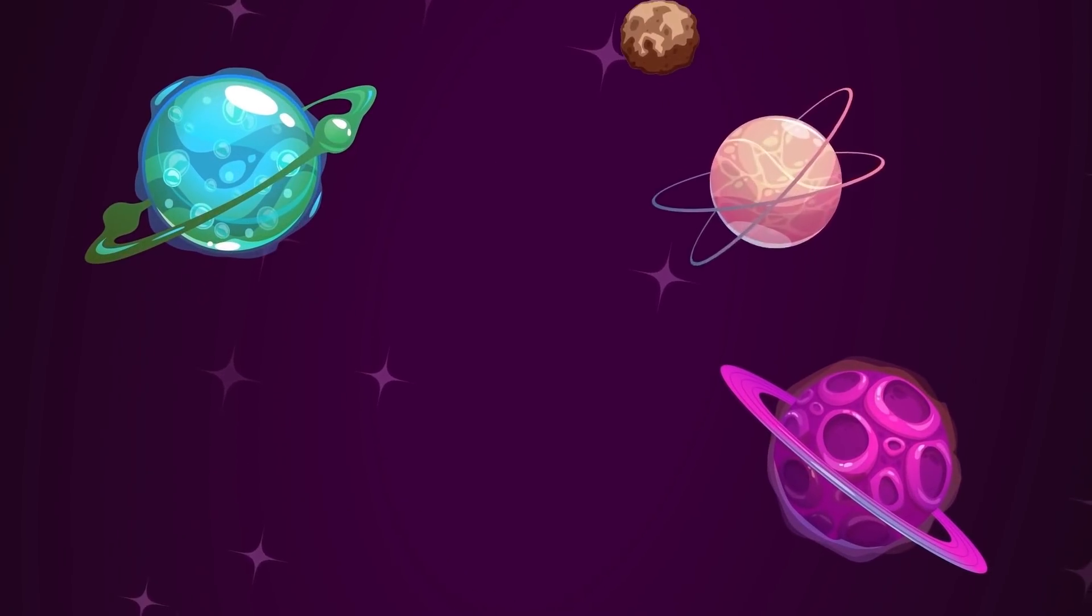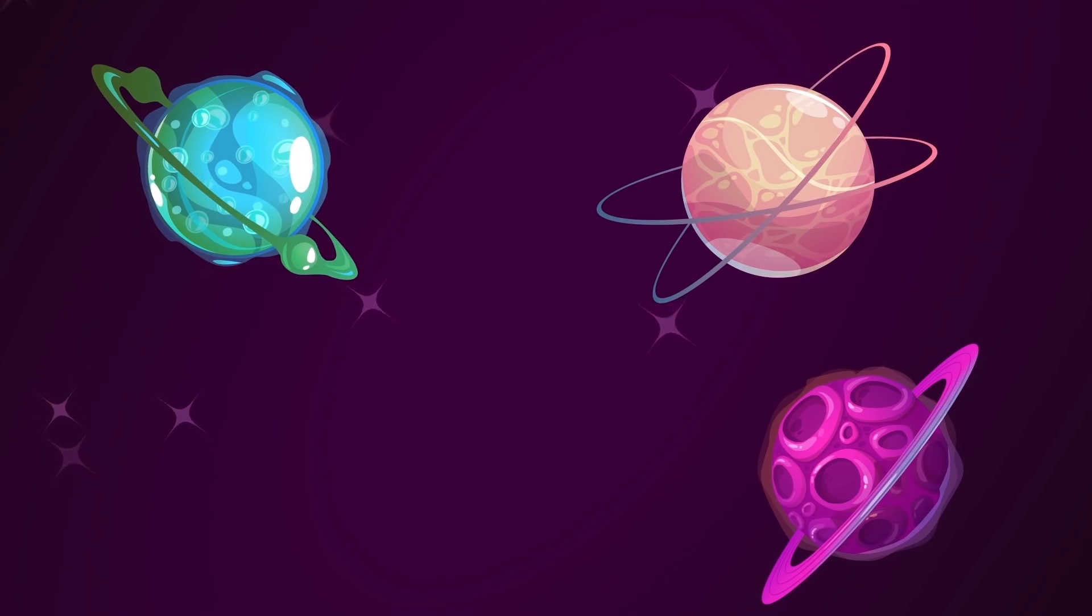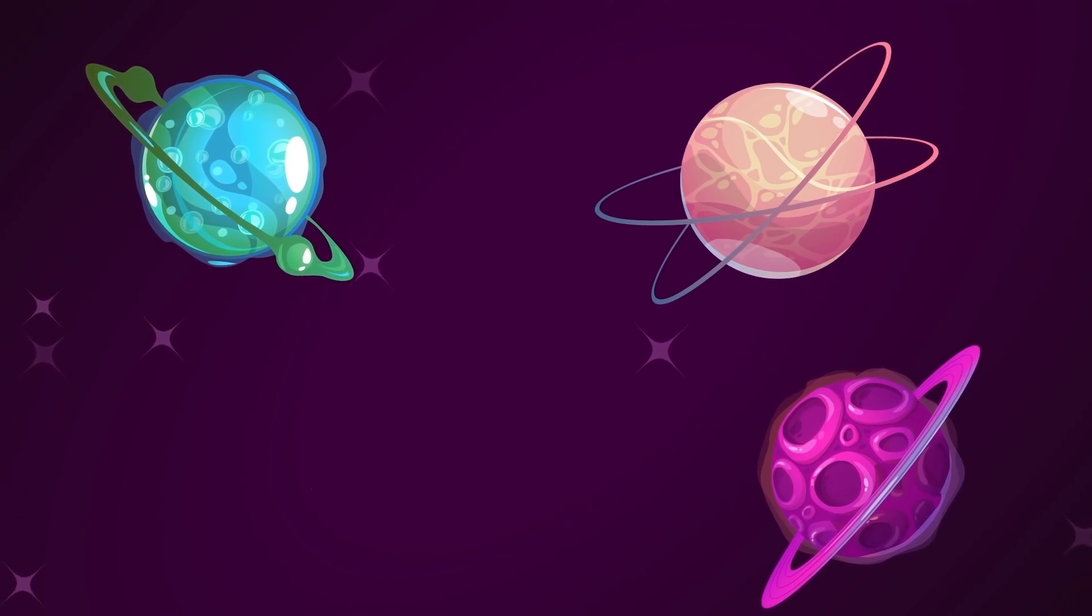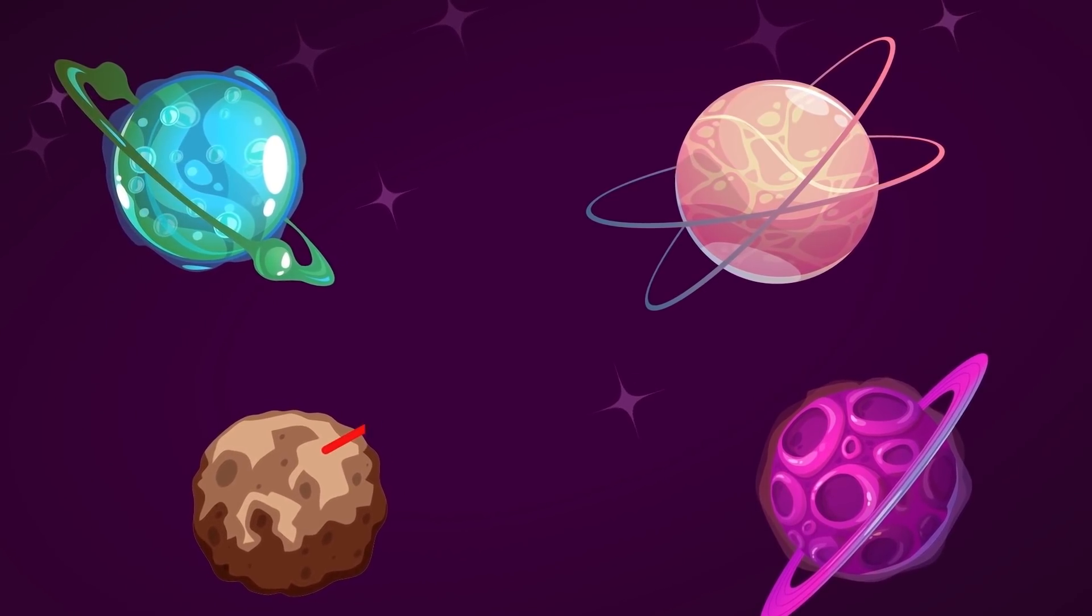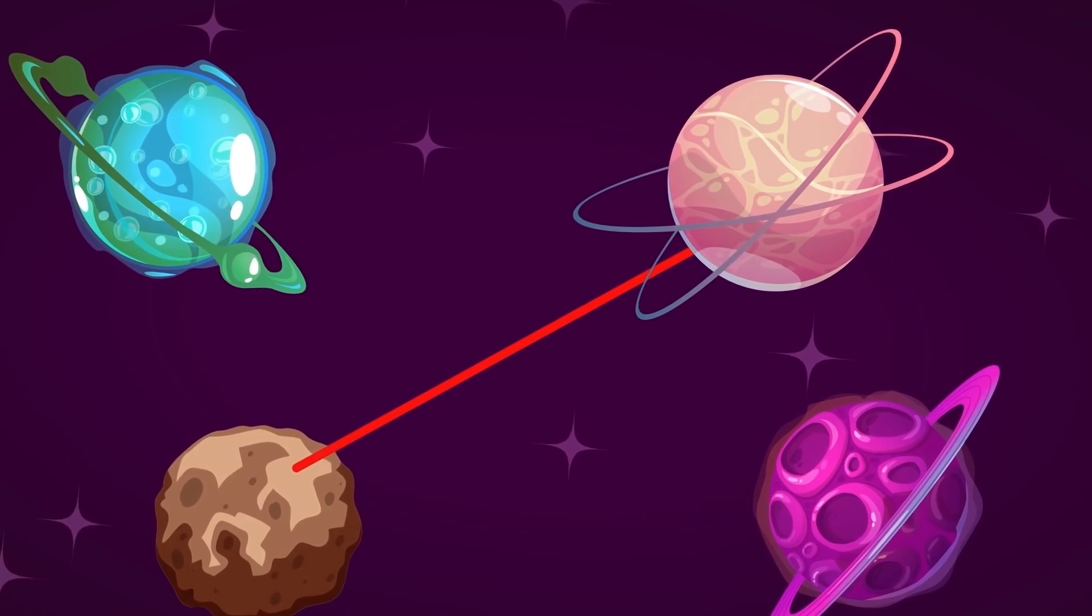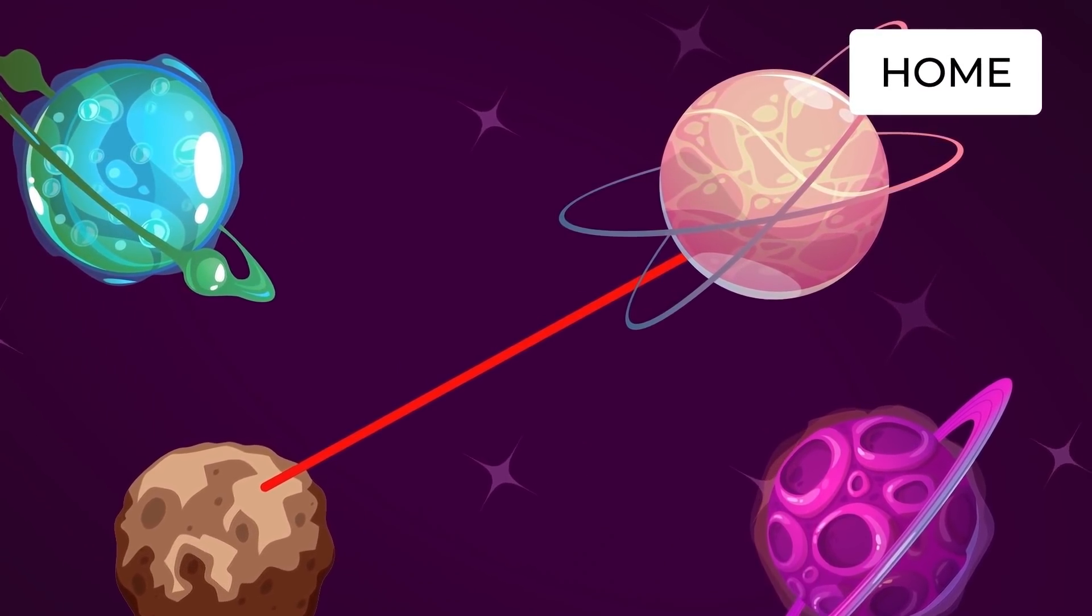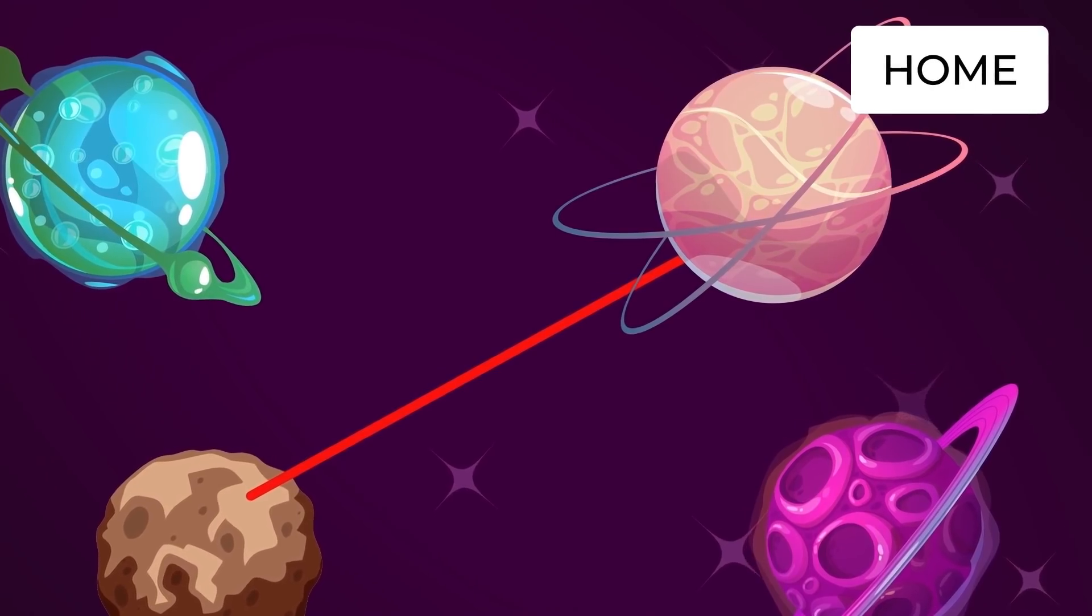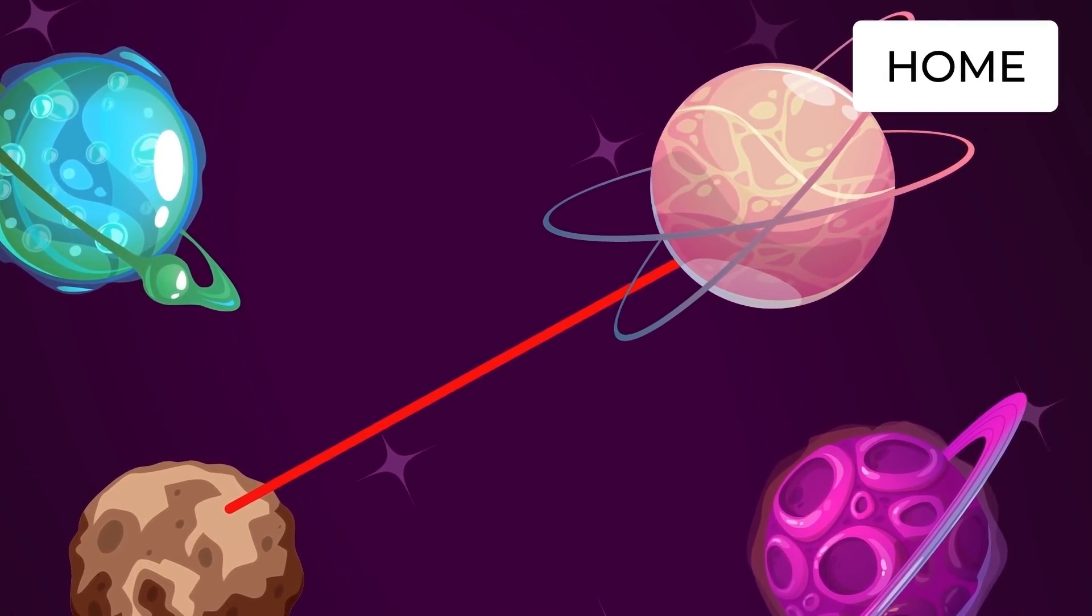You don't, after all, have to have a head-on collision between star systems to spell doom for life on a planet. The influence of gravity from other stars around yours could be enough to nudge comets and asteroids into new orbits, and they themselves could now be put into an intersecting orbit with your home planet. That's bad news for anyone who doesn't like extinction-level impact events, which is pretty much most life, except crocodiles and sharks, which can apparently survive literally anything except mankind.